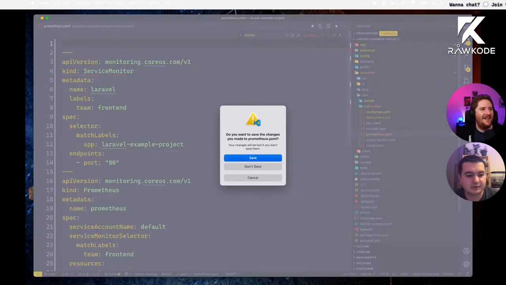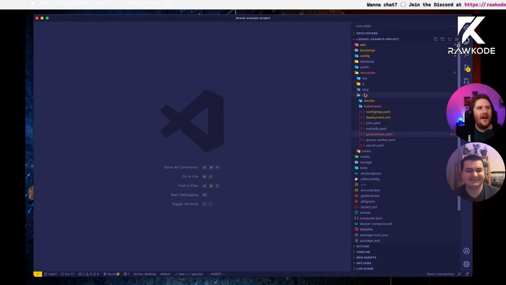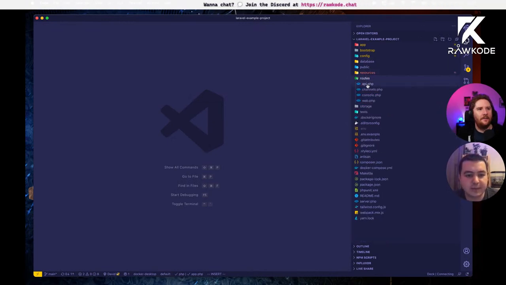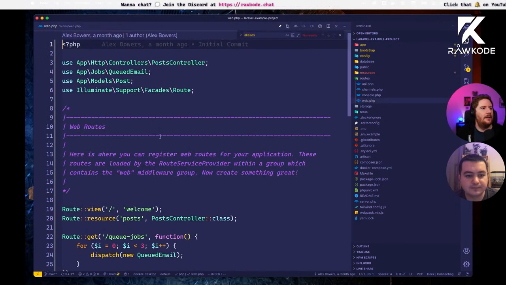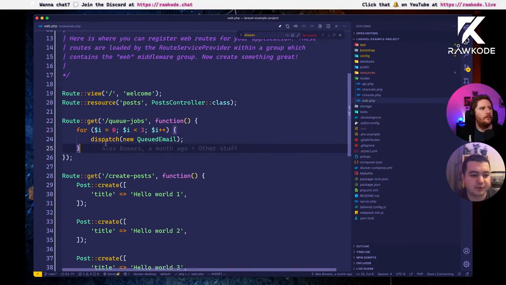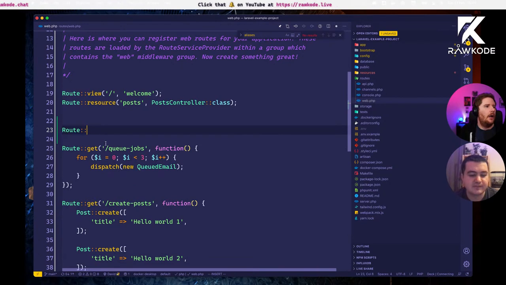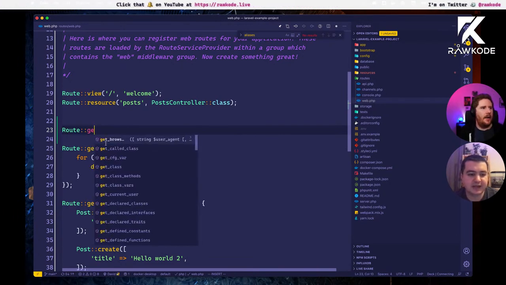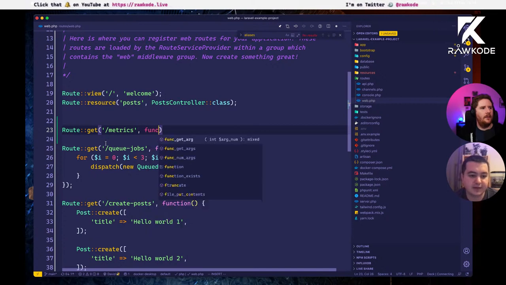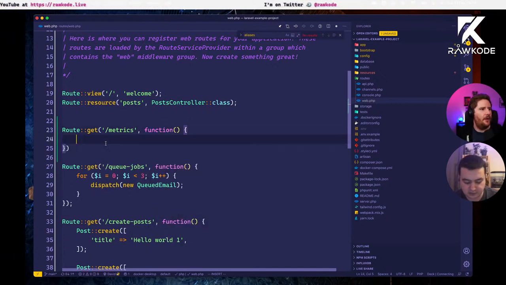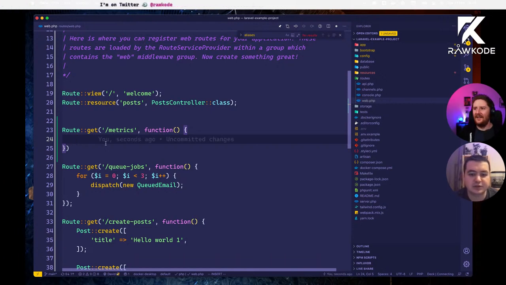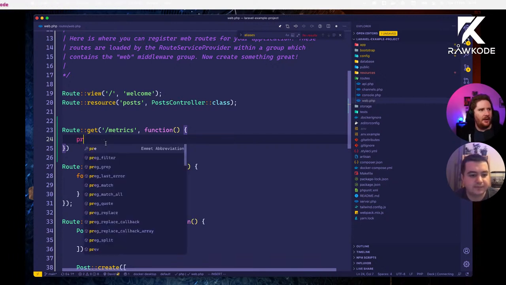So, okay, let's save all this. I'm going to close all my tabs. How do I add a new route to my Laravel application? Okay, routes. So go to routes/web.php. Okay, nice. This is kind of a caveman approach, but I'm okay with a caveman approach because we are over time, but I want to try and get something working. So you want it to be a get request, then put the path, and then is there no shorthand function syntax in PHP? There is. I just don't use it because it's PHP 8 and some of our stuff is still using PHP 7 point stuff. Okay, can I just use print here?